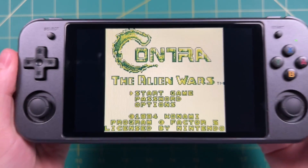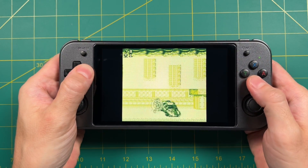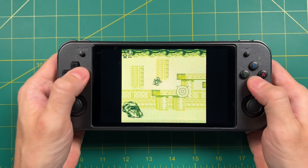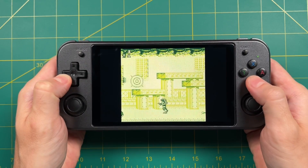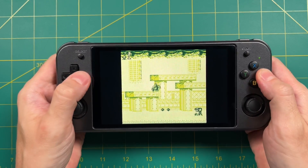On top of that, I've applied an LCD 3x overlay, which is a shader that provides this LCD grid look on the screen. I really like this because it adds a little bit of a nostalgic flair to the handheld systems. I also corrected the aspect ratio to be appropriate for the original Game Boy — it does result in some black bars on the left and right, but it looks a lot better at the original aspect ratio.